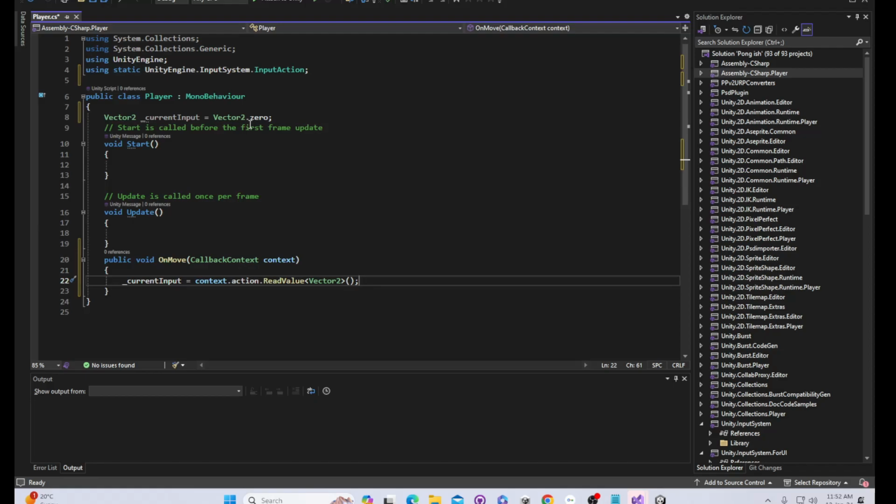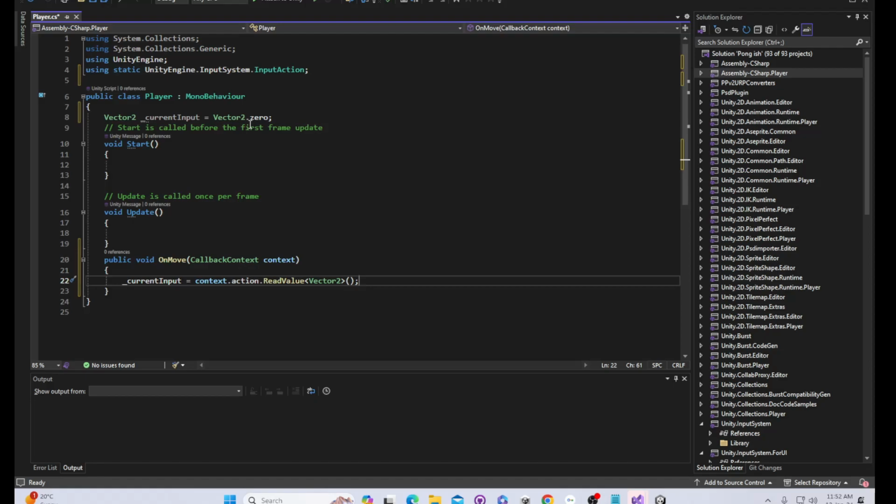Now it's going to give us a Vector2, which basically means we're going to get a value for the up and the left or the right values for the input. So in other words, let's say if the gamepad's joystick or the left stick was pressed all the way up, we'd get something like 0 x and a 1 y. If it's pressed 45 degrees to the right, we'll get a 0.5 and a 0.5, or something close to that. I think you get the picture.